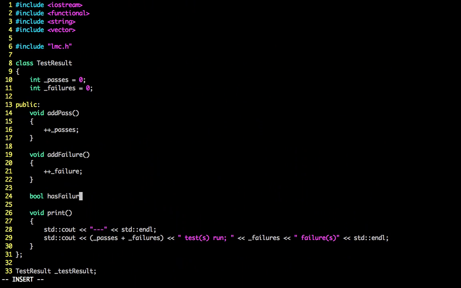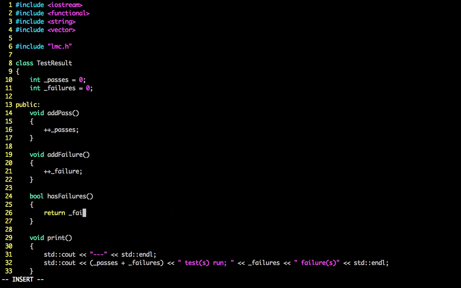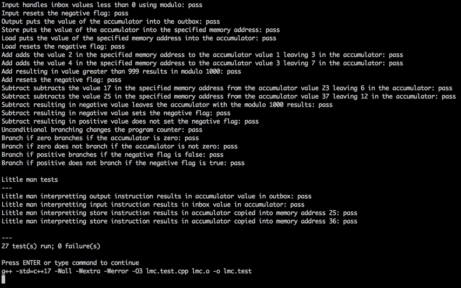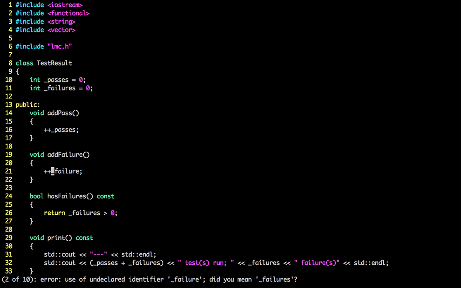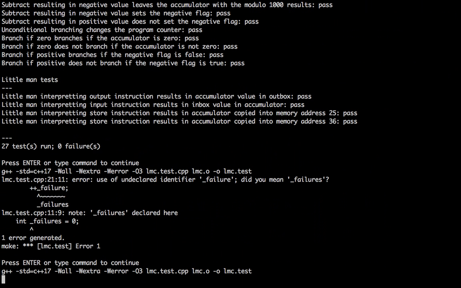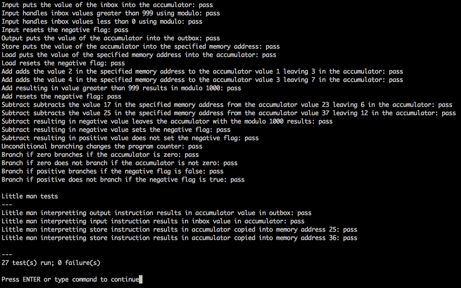Bool has failures, return failures greater than 0, and of course that's const, as is that. That was quite a big change without compiling, so we'll check that we haven't done anything odd there. We've got a spelling mistake, that's fine. This looks more promising. And all of the tests pass and all the numbers seem sensible.